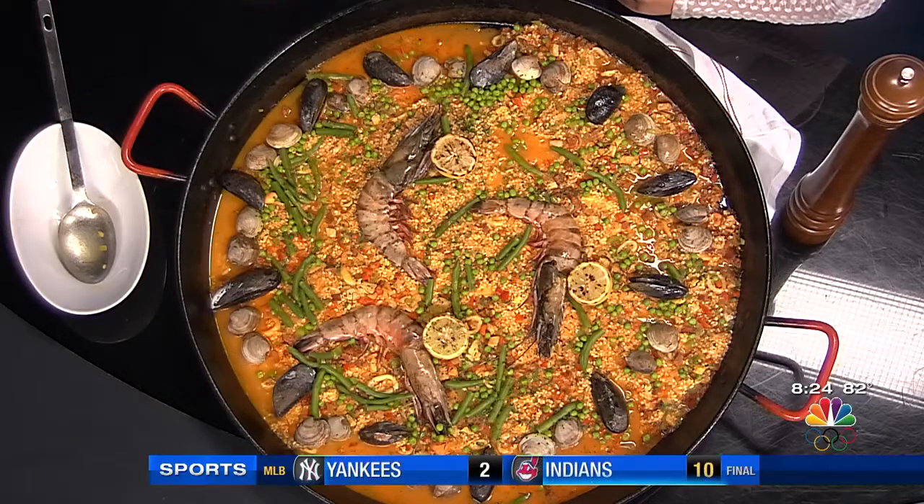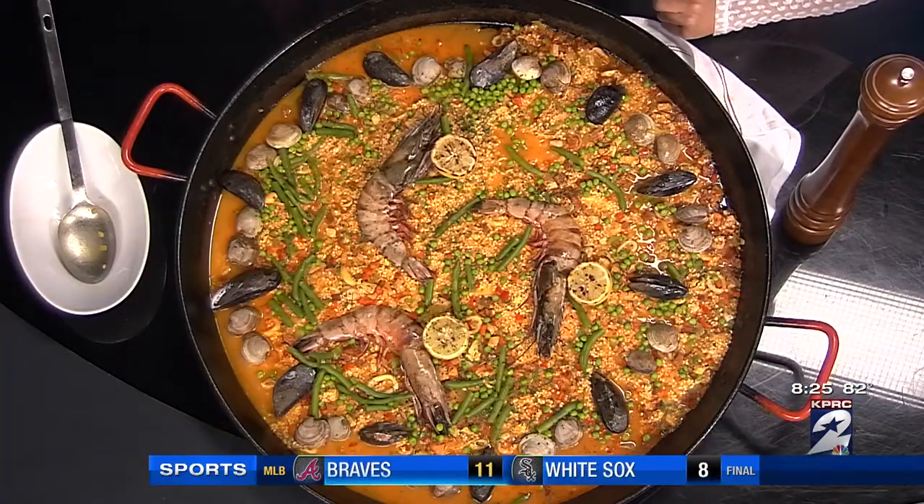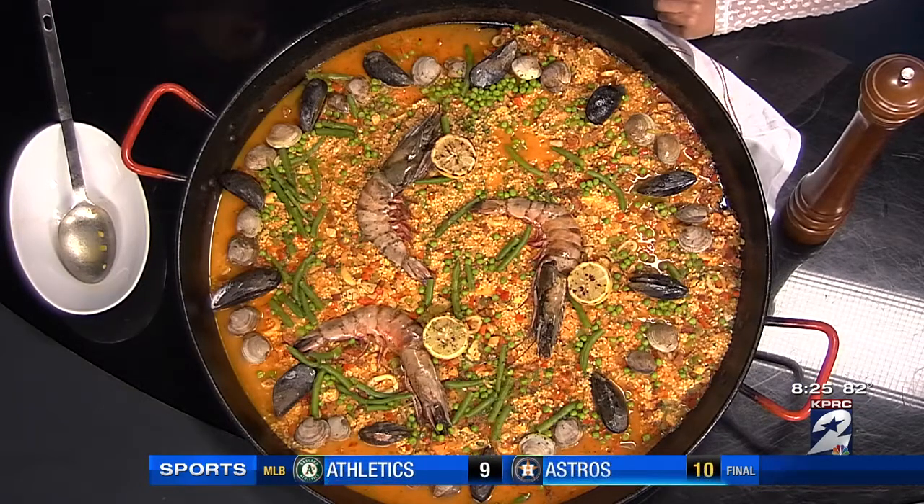So give us a basic step-by-step recipe. So olive oil — every paella is going to have olive oil. Then you're going to have the sofrito, which is the flavor base: onion, bell pepper, a little bit of garlic. Then you're going to have your rice, and you need to make sure you have a very good fish stock. Once you make your sofrito, start with your calamari, your octopus. In this case, we had some pork chops, a little bit of cantimpalo, which is Spanish sausage or dried chorizo. Then the bomba rice, then the fish stock — you need to make sure it's really hot. Three times the volume of the rice is going to be in the fish stock, a really flavorful stock.